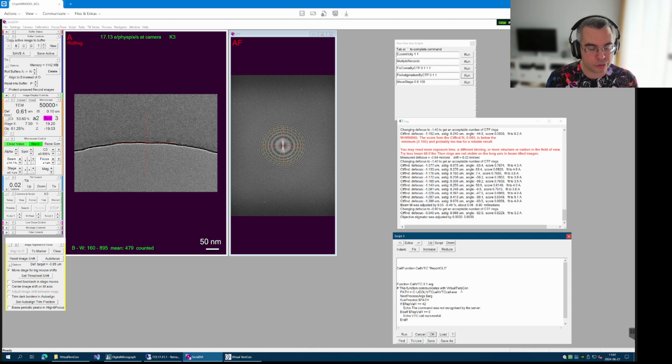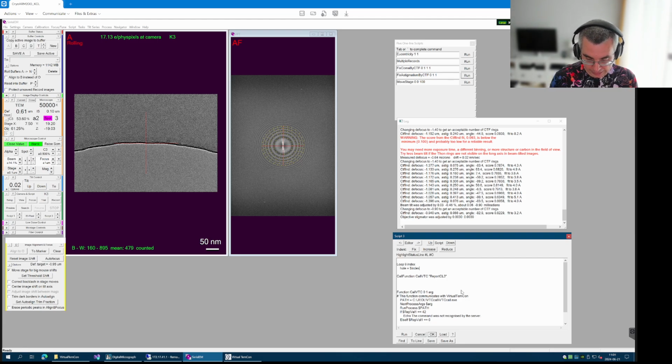Let's say I want to say loop 9, so we will have 9 shots, and then we call them index. Then we can say hole equals index minus 1. This is because SerialEM starts counting from 1, and Virtual TemCon and all other programming languages start counting from 0. So we just need to generate 0.